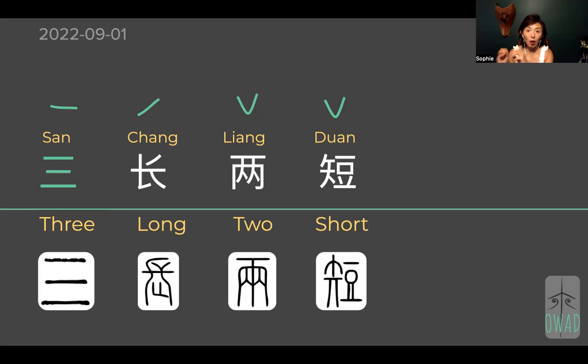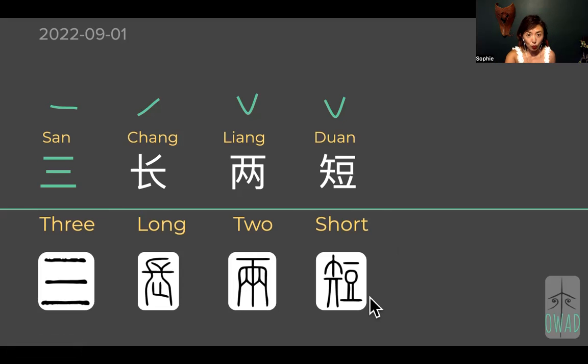So this 两, often we use it as pairs, the concept of pairs. In terms of, say, a pair of hands or feet, of course, the left and right hand have slightly different individuality a little bit, but they're basically twins, right? In the sense of they are close enough to regard as a pair. They look the same, work the same probably. So that's our concept of 两. It simply means a pair of something.